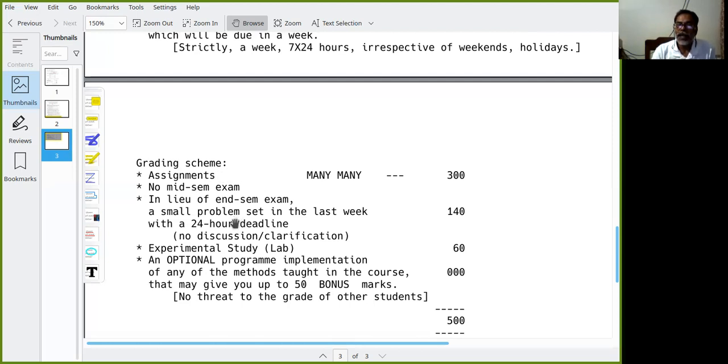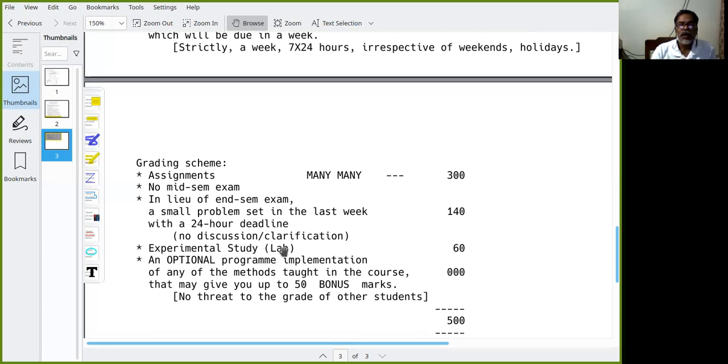Because then you are learning. By the time of the final 24-hour deadline problem set, you are supposed to have learned. At that stage also, if you don't understand what a problem really wants you to do, that is not my question. That is pure evaluation. Now, if by chance you think that the question statement had mistakes, in your solution you write that it is wrong. And if I then find that it is really wrong, then I will give you the credit for it.